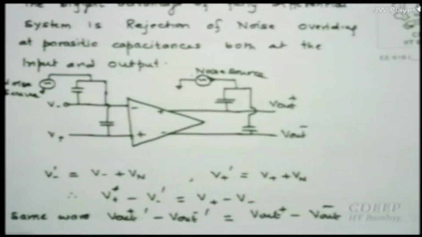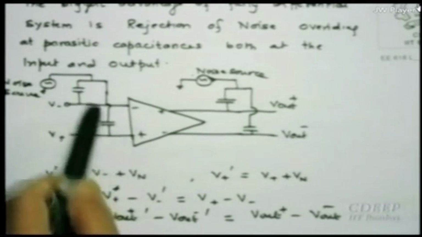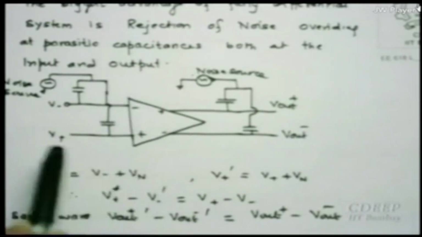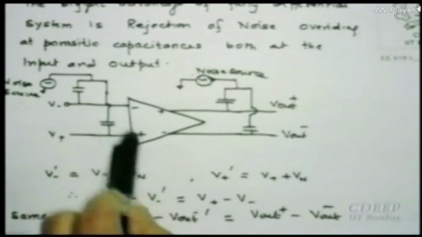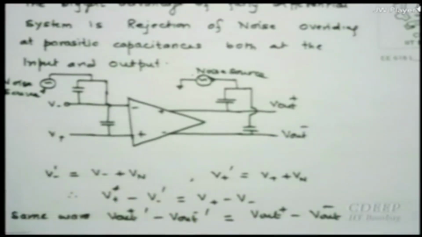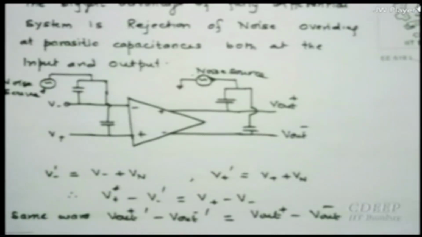This plus noise is charging this capacitor. If these parasitics are the same because of the symmetry you have, then the noise sitting at this terminal and the noise sitting at the other, since both gates have noise added to their input, the difference will be independent of noise. By the same argument, if there is noise coming at the output, the difference between Vout plus and Vout minus will cancel the noise.